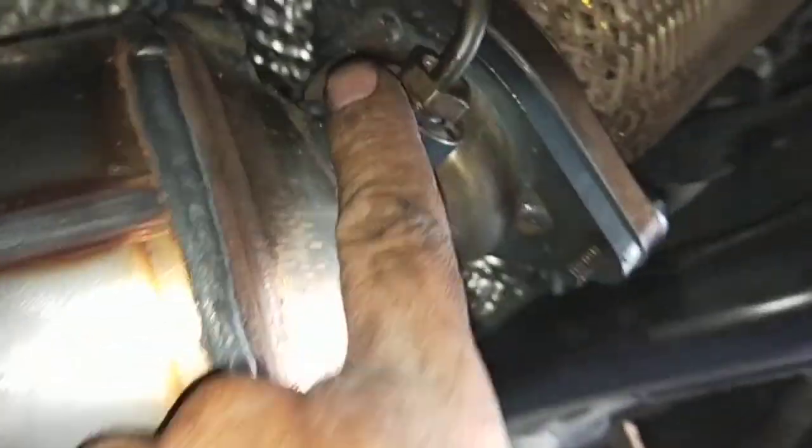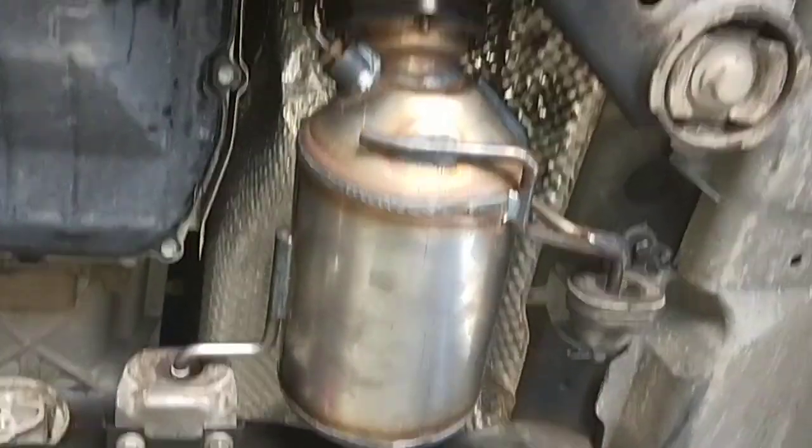All the stuff here is all done, new sensor, all the brand new DPF filter. I'll show how it looks like on the car. That's how it looks like.